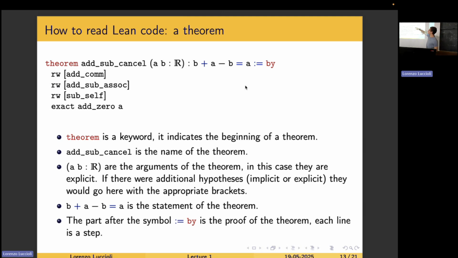Of course, I can write another theorem which is called add_sub_cancel', for example. I can write exactly the same hypothesis and thesis, and I can write a different proof. And then if I use that other version of the theorem, when I jump to the theorem, it will show me the other proof. So it's the one that writes the theorem that chooses the proof. Yes, exactly. So if you want to put in the library another proof of the same theorem, because I think it's important, usually there is a paper with an alternative proof of this theorem. I have to change the name.